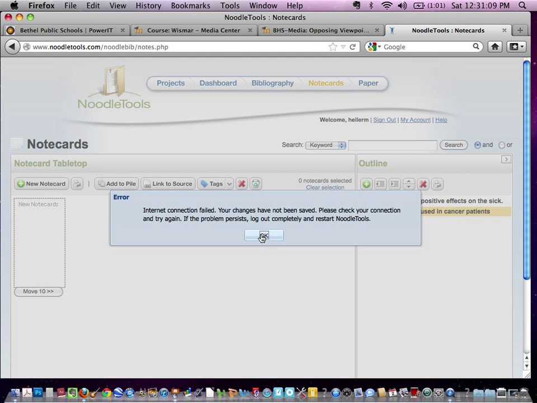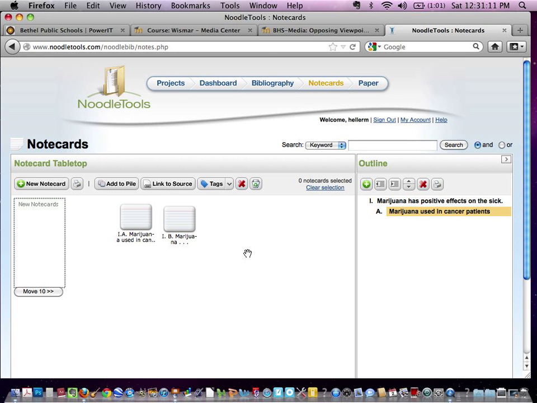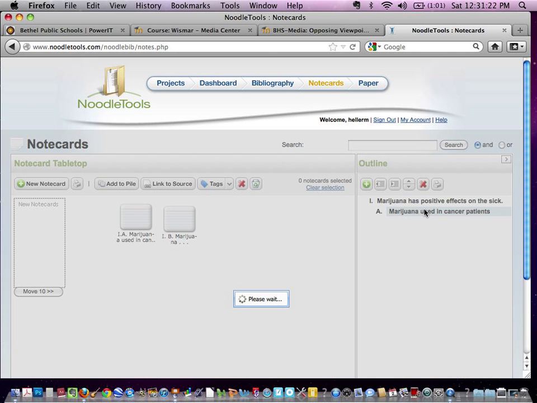So we're going to pause this and we'll figure out what is happening as I move some of this information along. So if I want to just include this in an outline, I could just drag it and add my additional quotation to the outline. As you can see, the internet is being funny though, so we're going to pause this and pick up in a second video. So hang tight and don't forget to watch the second video where I will teach you how to put an outline together.